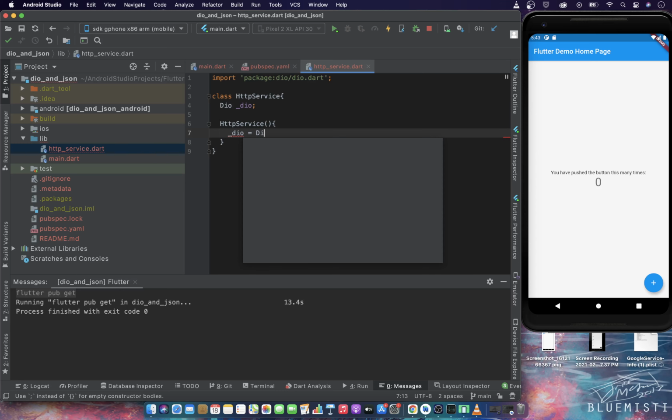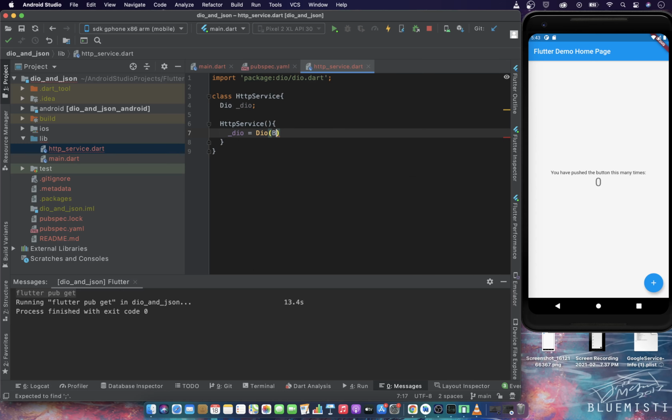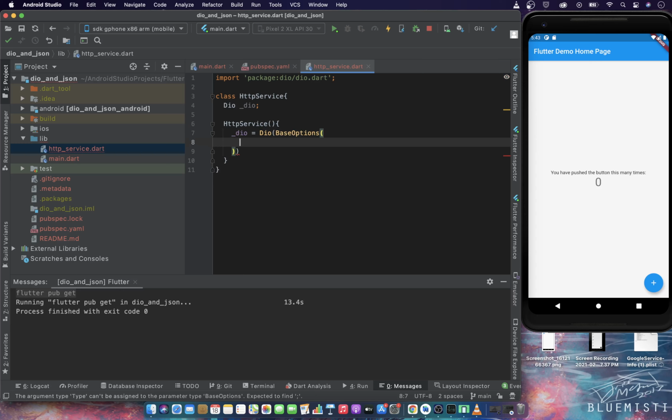So for initializing, we can just write Dio. And inside it, you have to give some base options. So using base options, you can actually give some global stuff like base URL. So this base URL will be used throughout the app. Whenever you'll make the HTTP call, you need to have the base URL.